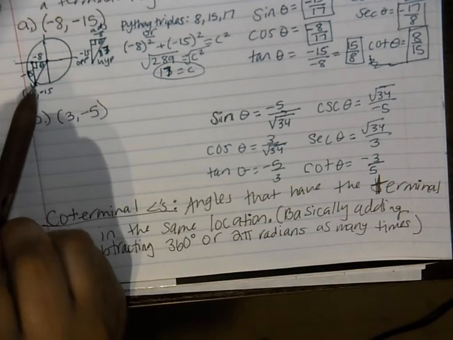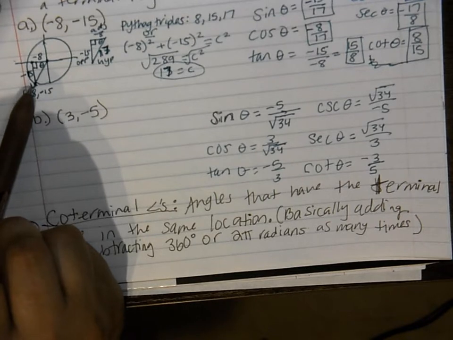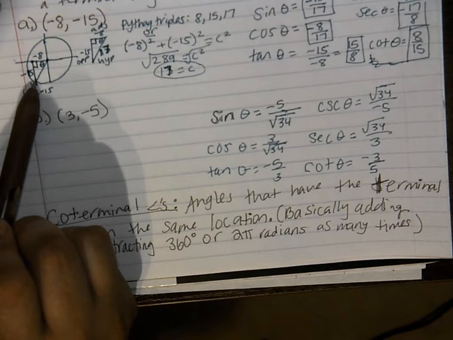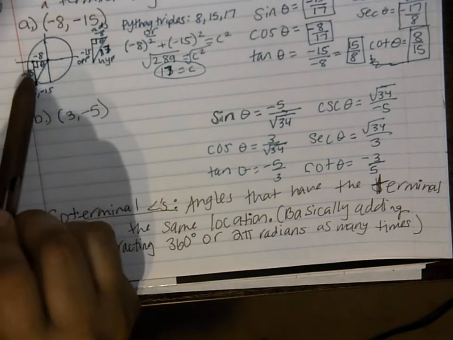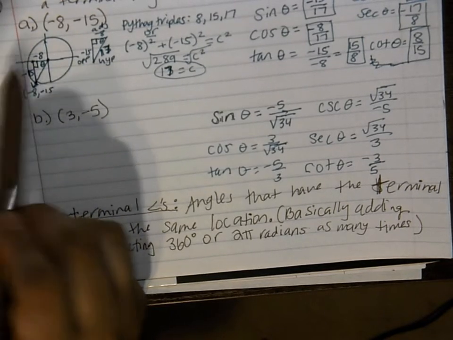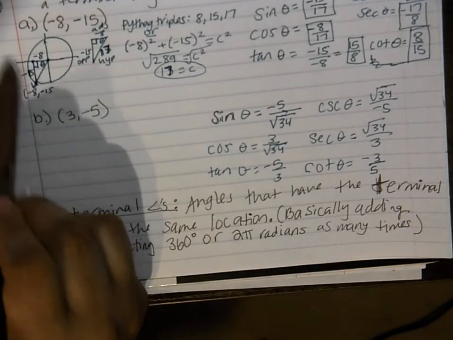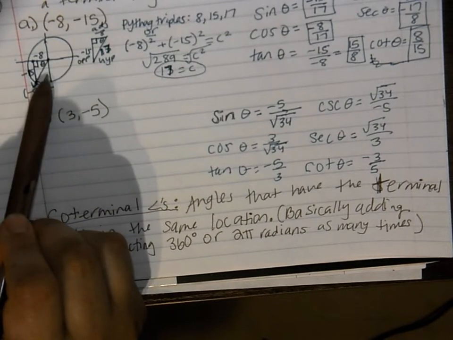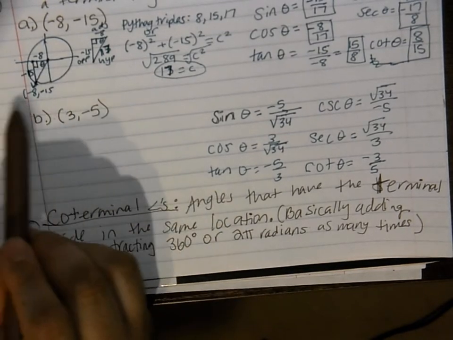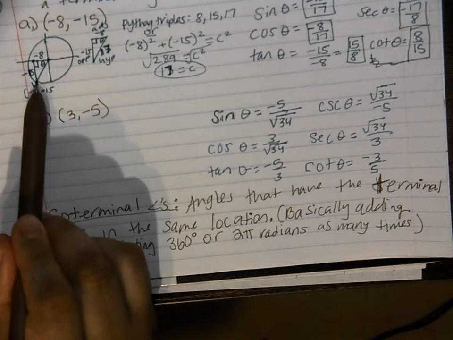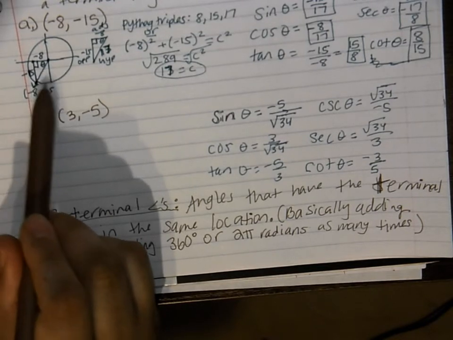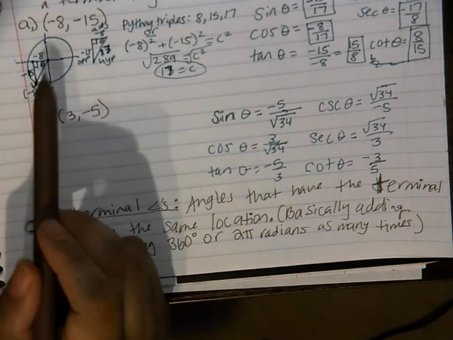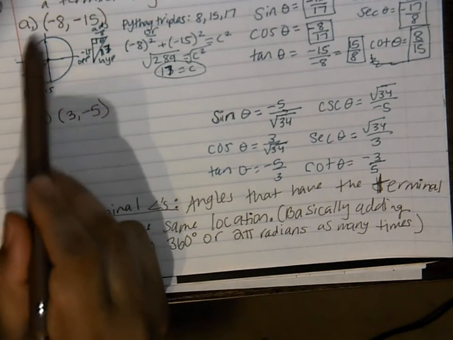So for example, if this angle was 200 degrees, I go around 360 one time. 200 plus 360 would be 560. I could go around one more time, add 360 again and see what that comes out to, and so on. I could also keep subtracting 360, and I could get negative coterminal angles as well. That's absolutely fine, because it would again give you the same exact location. As long as it's ending up in the same spot, that would be considered coterminal. Now, of course, they can give you different experiences, because imagine if you are doing a spin.